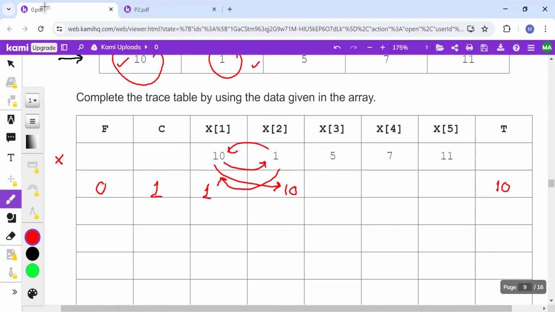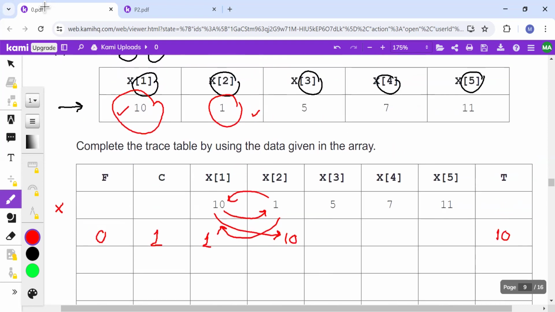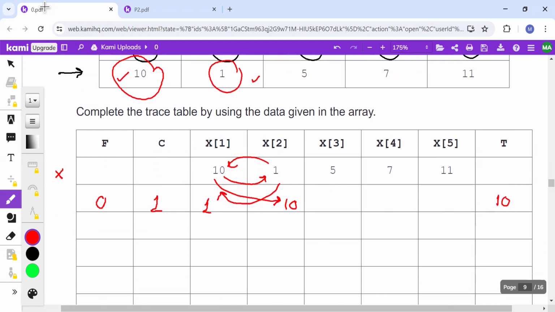Then flag value, sorry, you need to write these values here. 1 or 10.